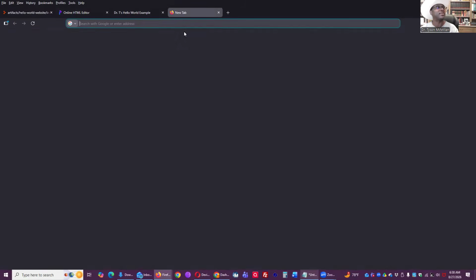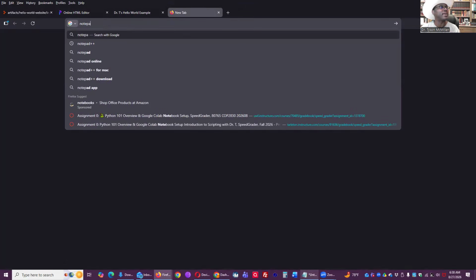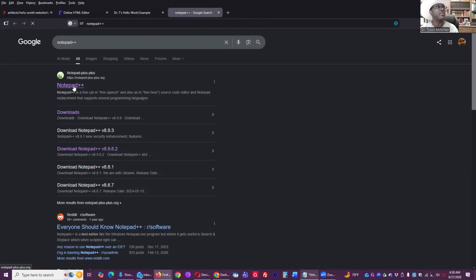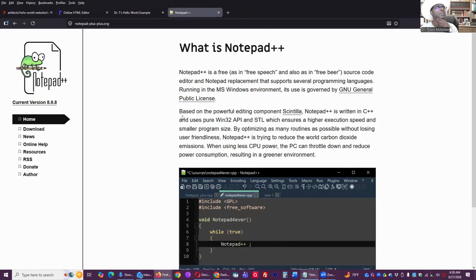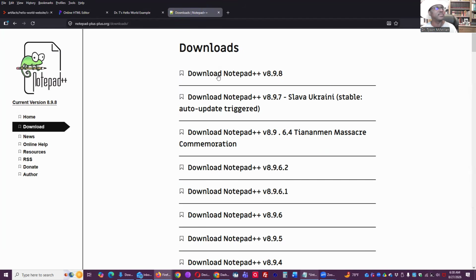Let's talk about a tool that if you're in a Windows environment, you can install Notepad++, absolutely free, wonderful environment for getting our code on. You just have to do some manual ways of managing your code. You download and install it for the Windows environment, and you're off and running. Let's see it in action here.